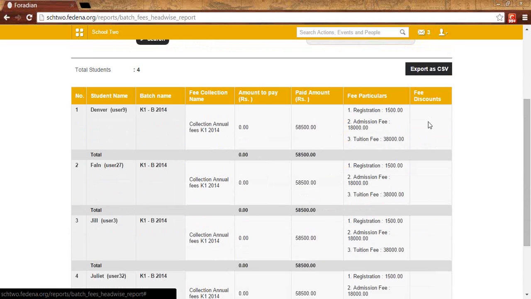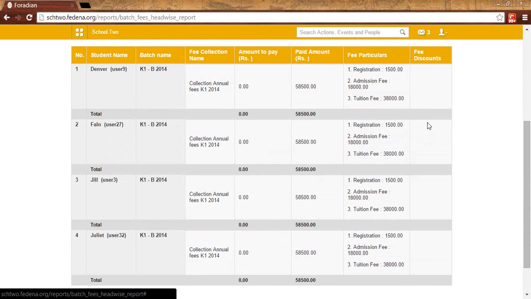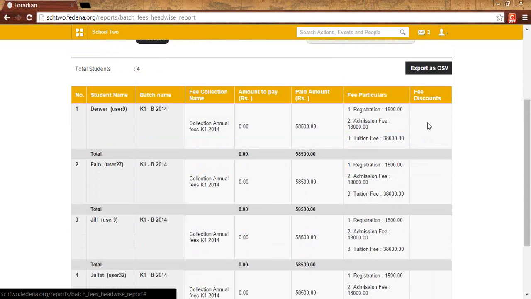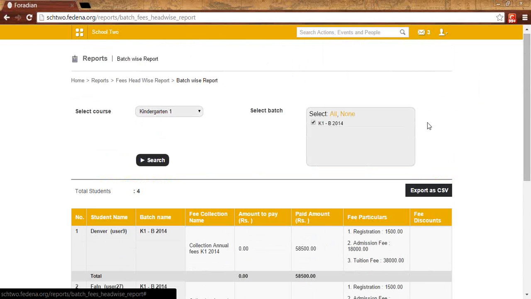If any fee discount is applicable to the student, it will appear in the last column. So this is a report of fees for each and every student batch-wise.